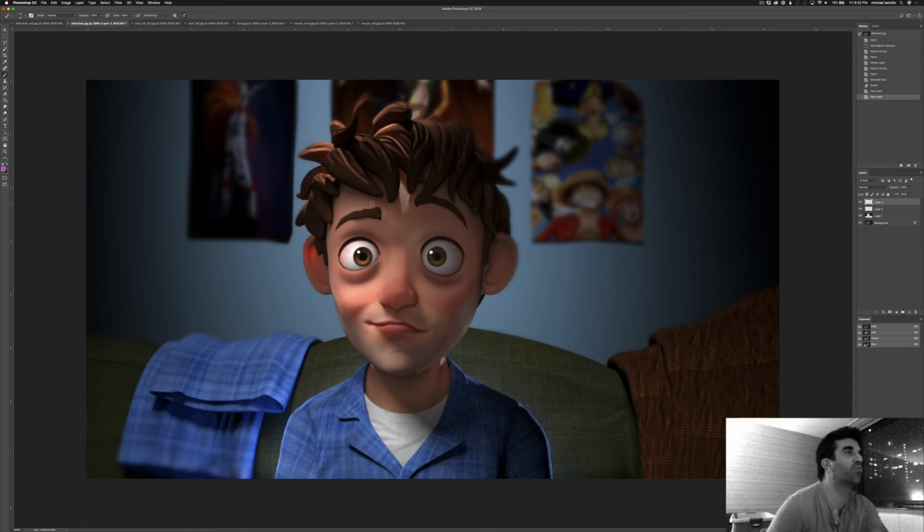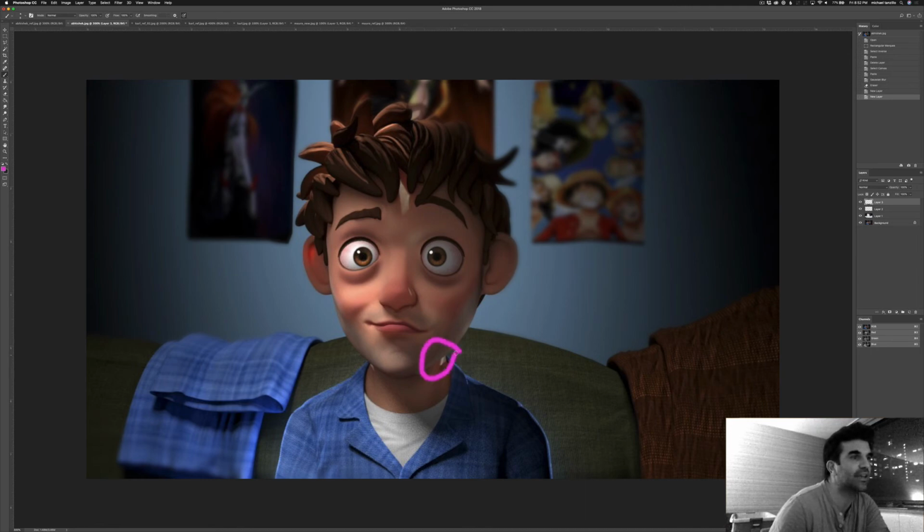The area that I would really like to go away is this. I just want to eliminate that for a couple of reasons. One, it's looking green and taking away from the nice skin tones that you've created elsewhere on him. And two, it's a really harsh shape on the face, and you don't want that.